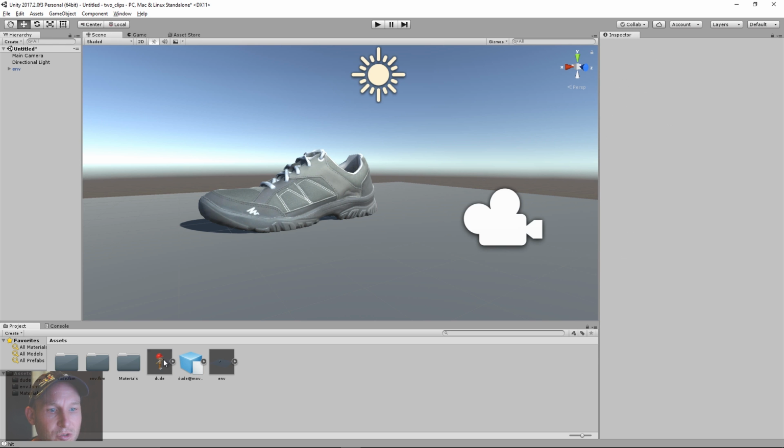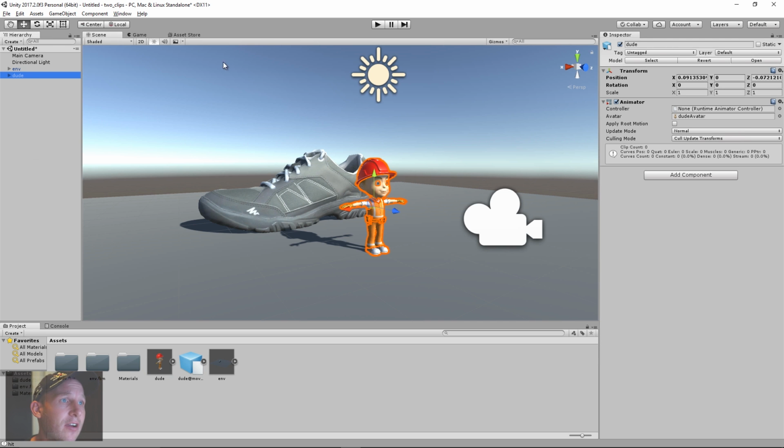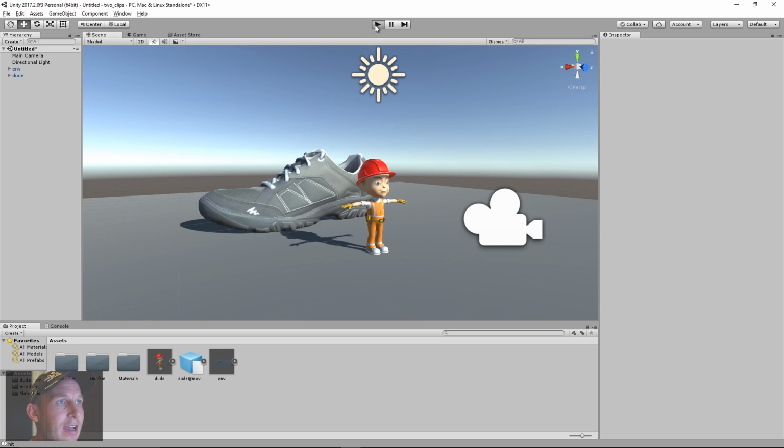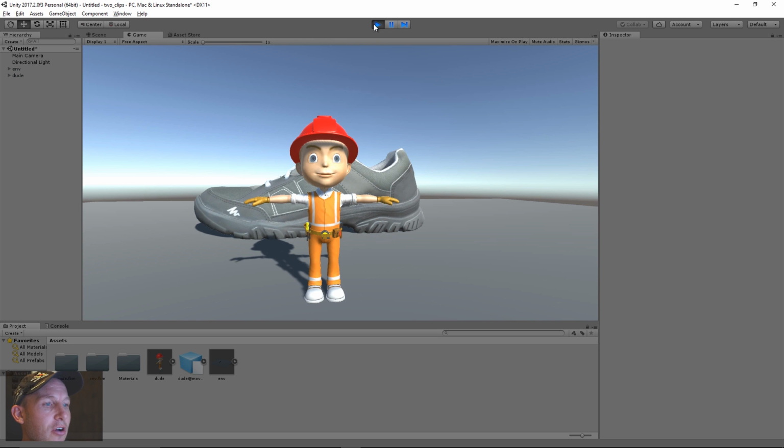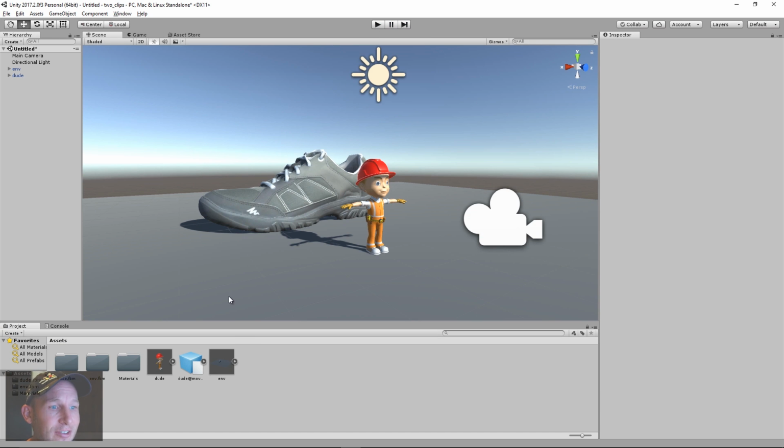So the first thing we'll do is drag and drop our little dude into our environment. And if we play this back in the engine, you'll notice that obviously there's no animation being played back through the actual engine. That's because we haven't set up an animation controller yet that tells the engine which clips to use when and where. So that's really what we're going to be building today. So let's hop in here.